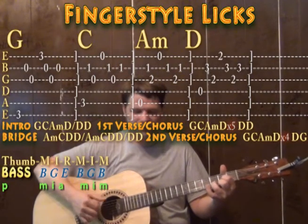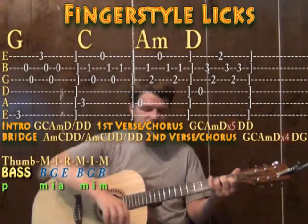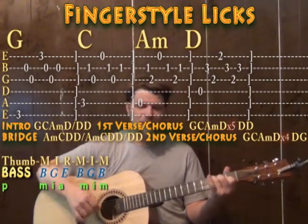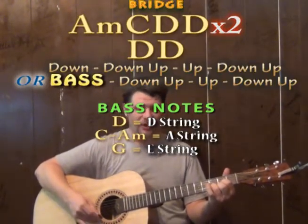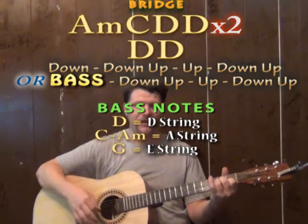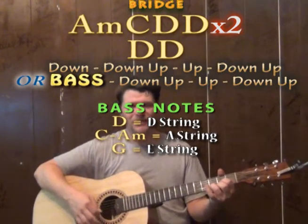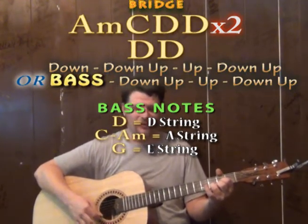We kind of have our big D. And then from there, then we go into our bridge part. And our bridge starts on A minor. And then we go to the C major chord. And then we go to D major. And we do another D major. And then we repeat all that. So we have A minor, C major, D major, D major, and then we kind of have a couple extra D's at the very, very end of our bridge part.